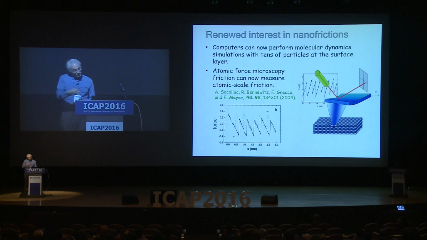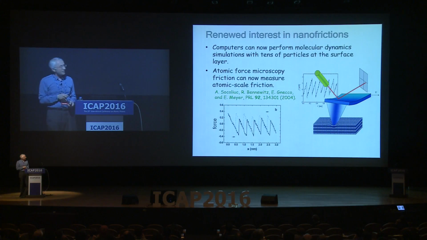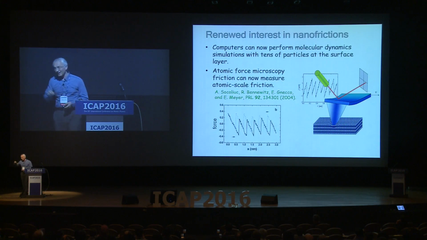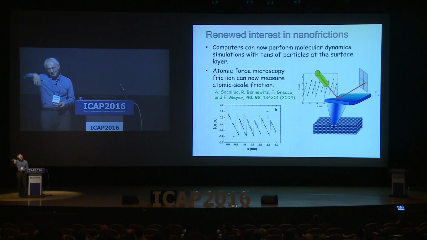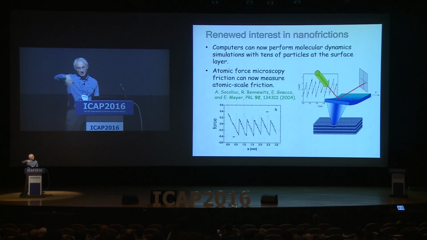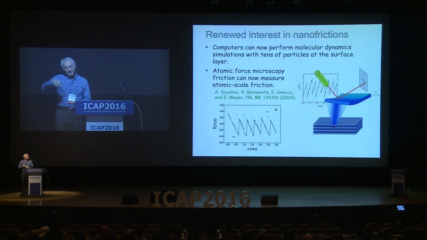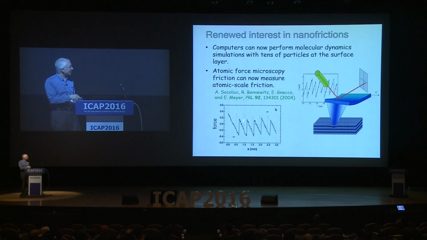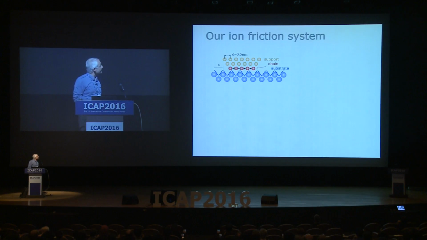So one can also now study friction nanoscopically. Compared to what we have, these experiments are a little bit at a disadvantage because you never quite know what the surface looks like. Is it really one atom touching a surface? Is it several atoms touching a surface? Is maybe some dirt stuck between the atomic force microscope and so on? So you still sometimes have to make quite some assumptions or do modeling to explain these results.